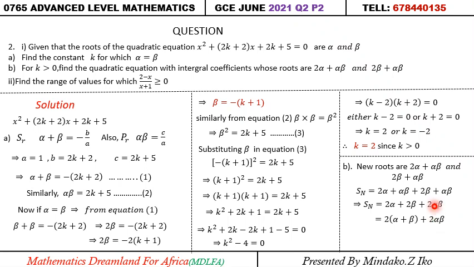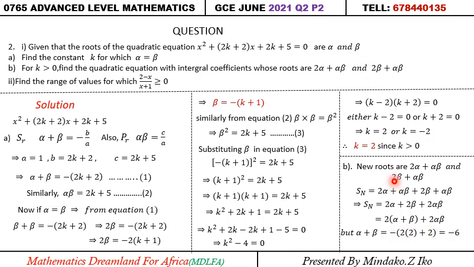But if I decide to factor out these two here, for me to have 2 into alpha plus beta plus alpha beta will be somehow funny. So I decided to condense it like this. Okay, so our alpha plus beta is equal to negative of 2 times 2 plus 2, which is negative 6. Now where is this part coming from?